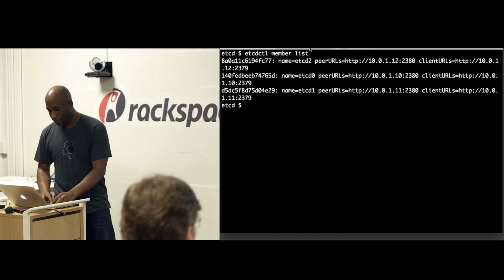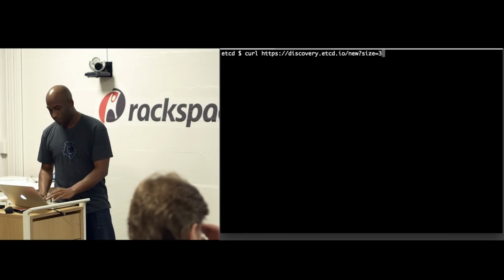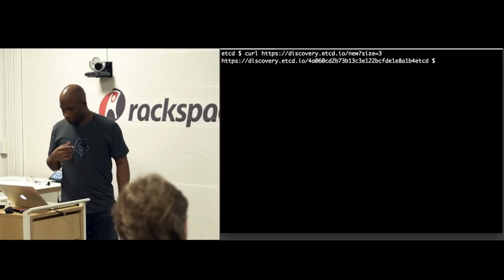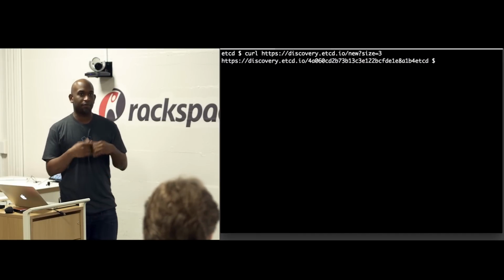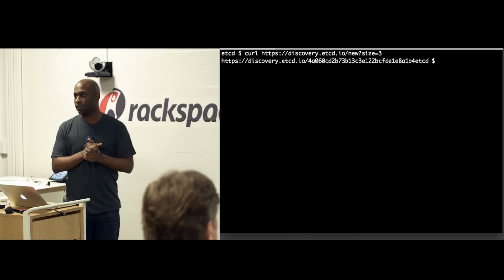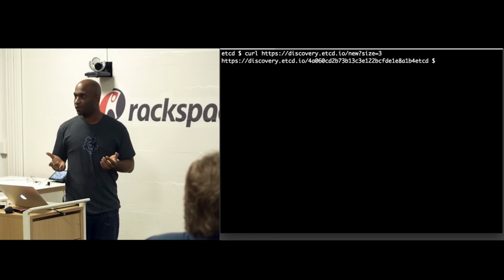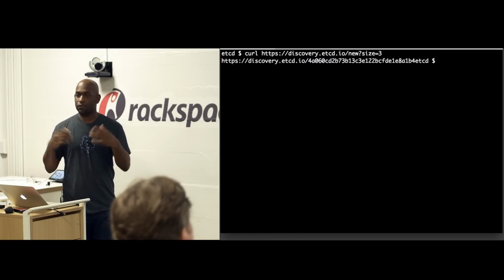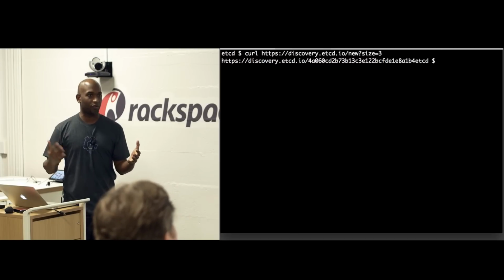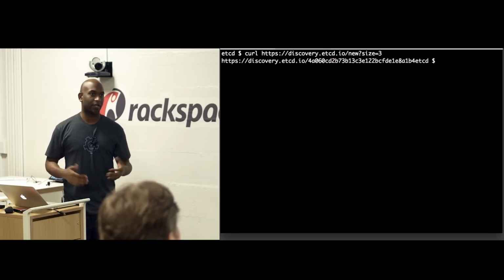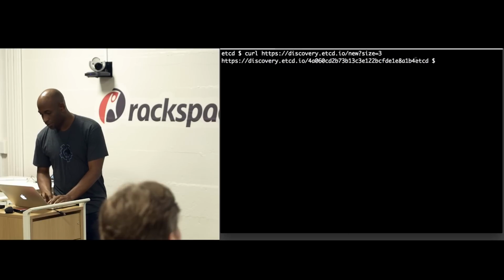All right, so what we're going to do is just get a token so we can bootstrap our cluster. Once we get this token, it can only be used once, right? Once you provision a cluster with it, you can't use it again. So embedding one of these inside of one of your cloud configs and trying to use it over and over again, it's going to fail, right? It's unique for that initial bootstrap. So what we're going to do is grab this token.